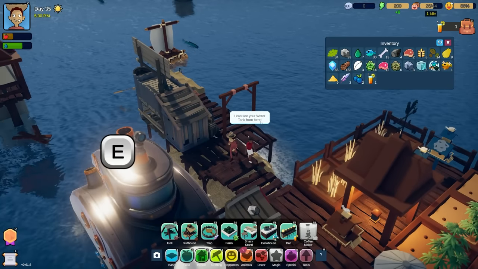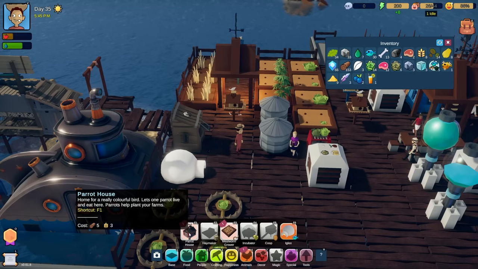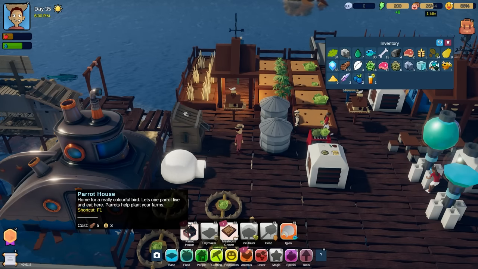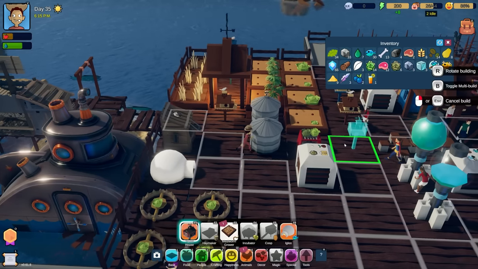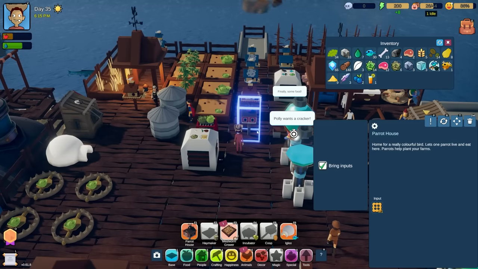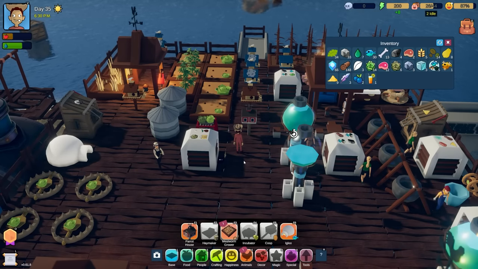Okay. And there's the parrot houses. Okay. So let's see our parrot houses. Home for a really colorful bird. Let 1 parrot live and eat here. Parrots help plant your farms. Do I have the wheat? I do. I want that right there. Yes! Oh! Really? I have to make crackers now.